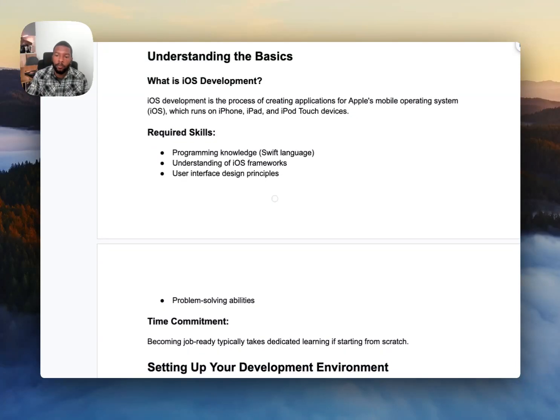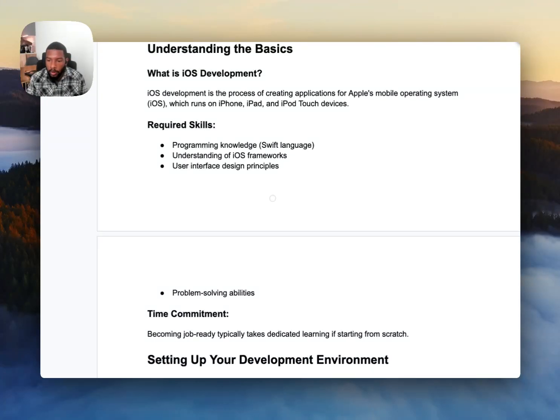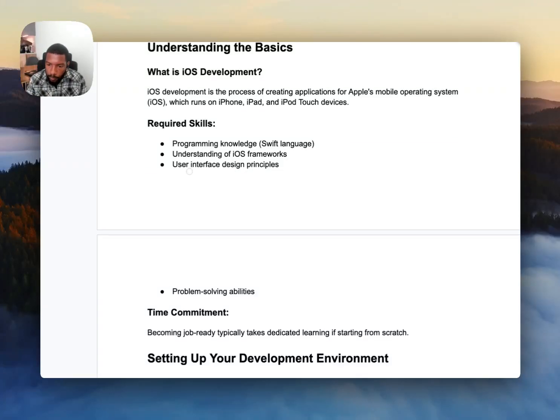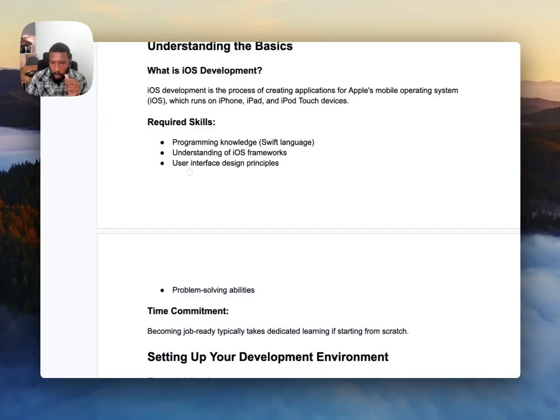There are required skills to understanding iOS frameworks. We're going to touch on that in later sections. User interface, obviously a big portion of iOS development is the views that users are interacting with and viewing, touching, expecting certain responses. That user interface is the bread and butter and the core part of iOS development.